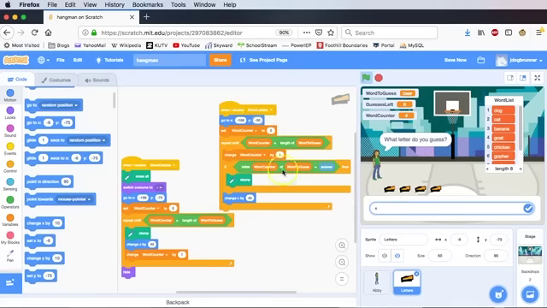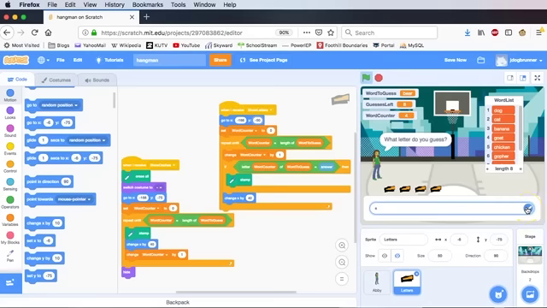It's going to check letter 1. Is that an E? Nope. It's not going to stamp it, but it will move 40. Letter 2, is that an E? Yes. So it should stamp and then it'll move 40. Is letter 3 an E? Nope. So it'll just move 40. Letter 4 is the R. Is that an E? Nope. So it'll just move 40 again.